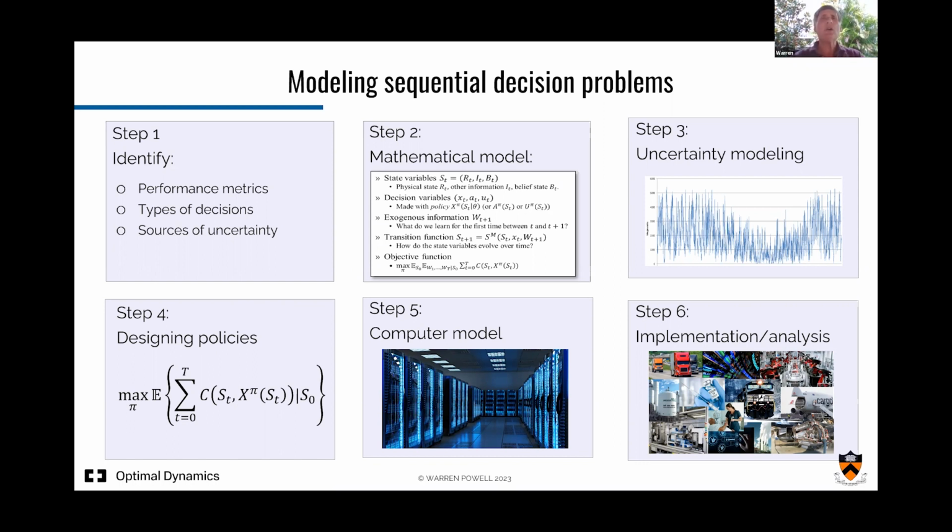I endlessly find myself with people saying, oh my God, the COVID problem is mind-bogglingly complex, it was a headline from USA Today. And I'm like, it's not really that complex. You just have to break it down. Once you have the answers to those, now start writing out your 5-step mathematical model. I now have 2 steps. The first one is modeling the uncertainty. So that's actually part of the modeling process, but I need to get my uncertainty modeling. And a lot of these sequential decision problems, this is actually the hardest part. Step 4, designing policies. I'm going to get back to that. 5, put it on the computer, and maybe I'm either optimizing a real-time system or simulating something from which I'm doing strategic policy analyses. Step 6 is the implementation, either in the field or the results of whatever strategic plans.